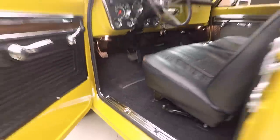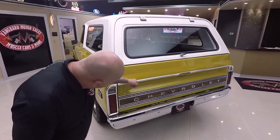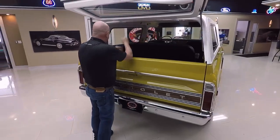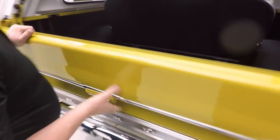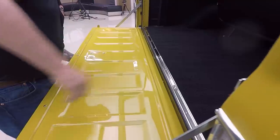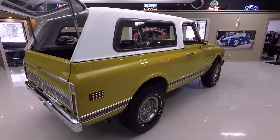This is one sweet truck, guys. Paintwork looks good. Like I said, this is the original ochre color the truck came with. All the chrome looks good back here, all the aluminum looks good. Tailgate looks awesome. Look inside here — everything looks brand spanking new. All the upholstery looks good, the carpeting looks great. And look at this tailgate, straight as an arrow. It is gorgeous. All the hardware looks like it's new. Now look down the side of it — look how nice and straight that paintwork is. What an amazing vehicle we've got here.